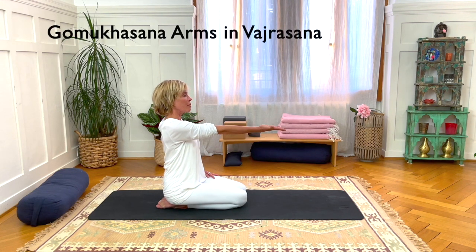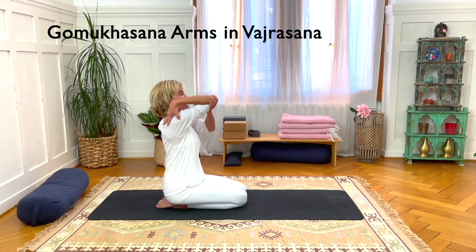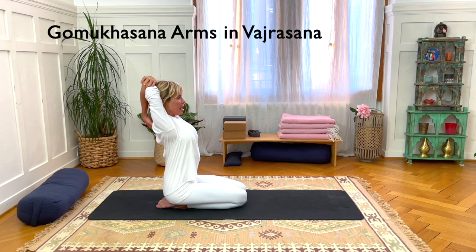Extend the right arm, turn the palm to the sky, bring it to the shoulder, the left hand holds the elbow, and bring the arm up, keeping it close to the side of the face, and then move the right hand to the middle of the back, fingers going down to the ground. Keep pulling that elbow tip up and back, and when you inhale, feel the glorious opening that's coming to the front spine, the side ribs.